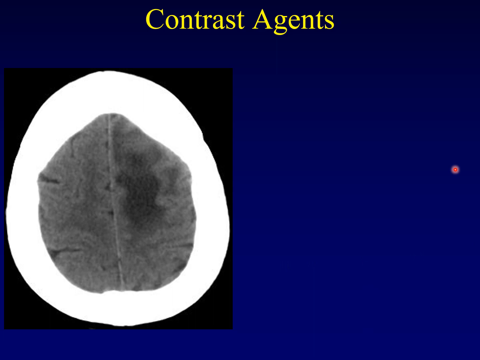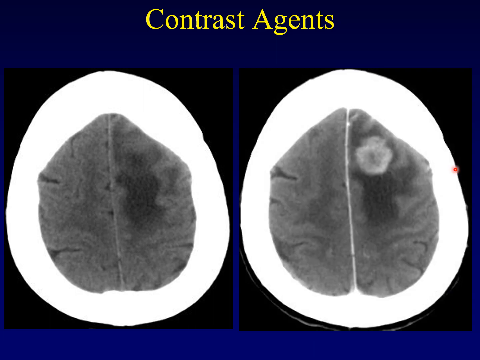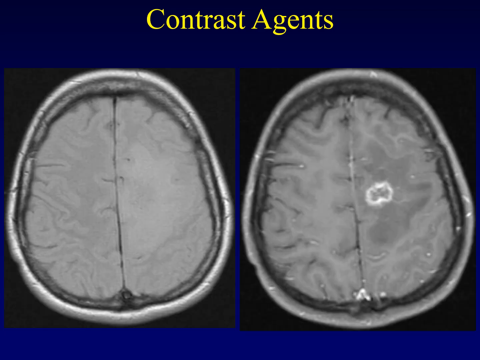If we add some contrast, it gets really easy to see the tumor that is causing all of the surrounding edema, because that tumor doesn't have a good blood-brain barrier like the rest of the brain does. So that's how contrast agents are useful. Here's the same concept as applied to MRI. If you look at the initial image, you can see that something maybe is vaguely wrong in the left hemisphere here. But once you give contrast, it's really, really easy to see where the abnormality is.